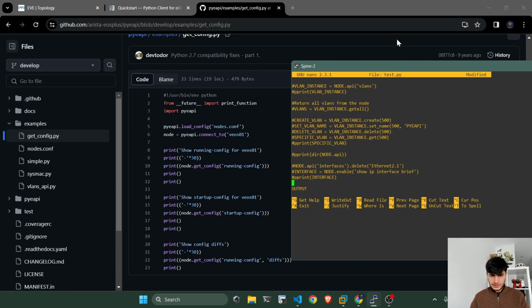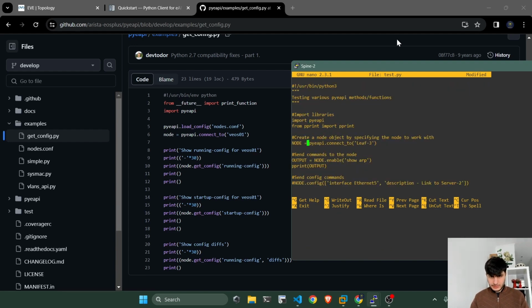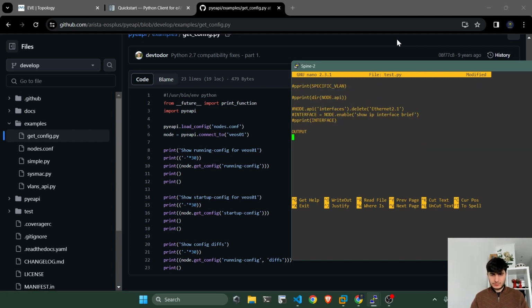I actually have to comment out something here to be able to use output. Or let's even say config, not even output. Let's call our variable config. CPG, shorter would be better. Is basically just node, again, nothing special, and indicate the function name, the method name, getConfig. And which config I want to get? I want to get the running config.